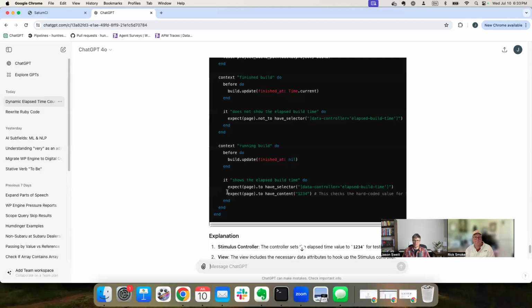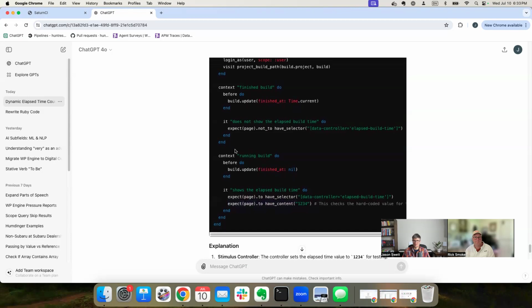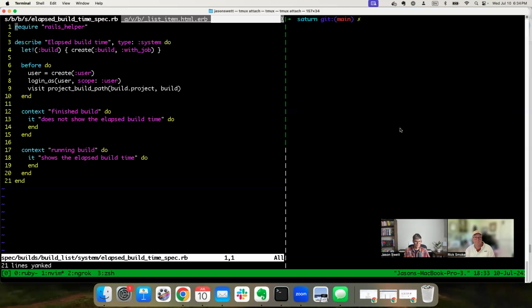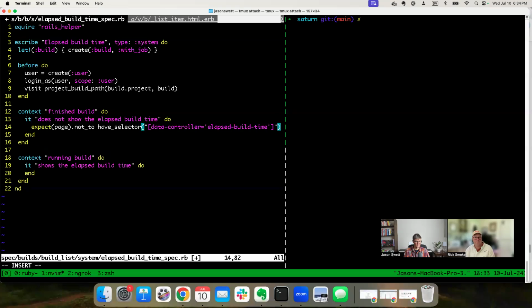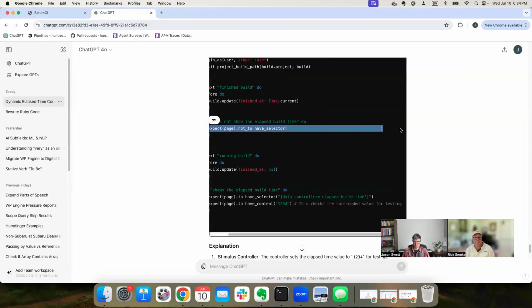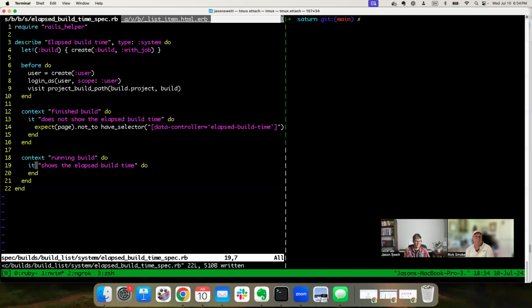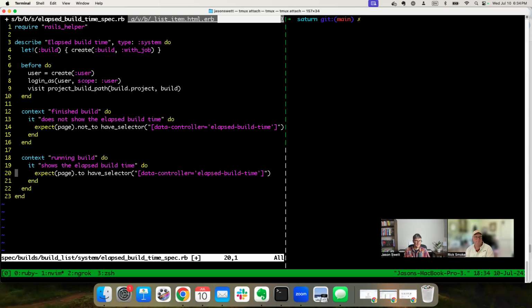This is what I want. This 1, 2, 3, 4, that's no good because that's just what it happens to be right now. Okay, we can't really look for a specific value because the value is going to be changing.